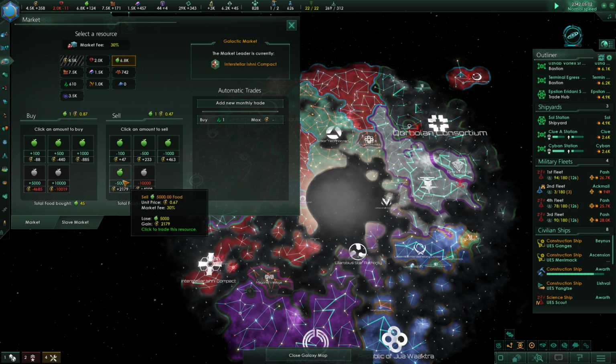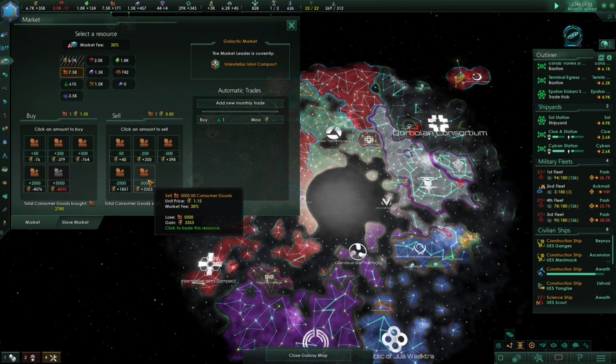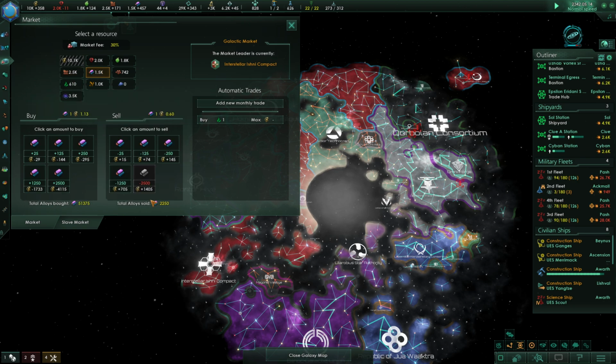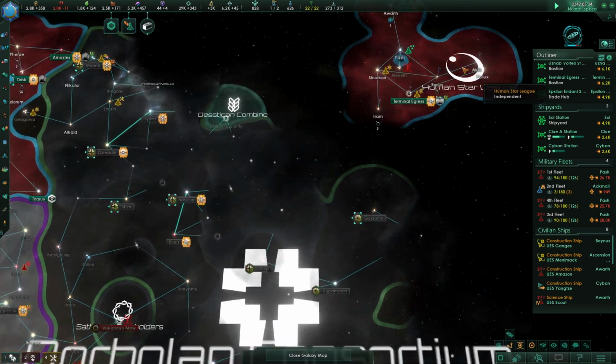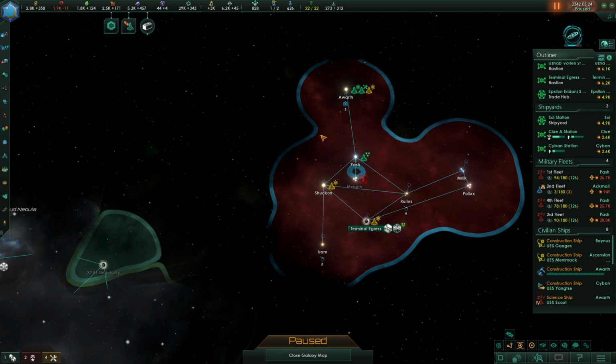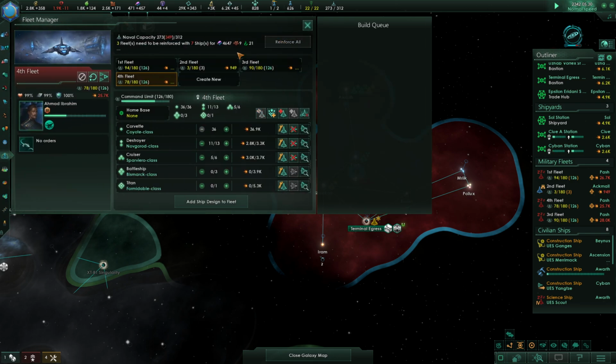So let's go ahead and sell off a little bit of food and some consumer goods here. And we're going to use that to buy in a few additional alloys. So something like that. Complete. I don't want to buy too many. Not yet, anyway. And we need to continue constructing up here. We'll build our research stations. There we go. Cool. And that's about half of the alloys that we needed to spend on getting all that put back together.